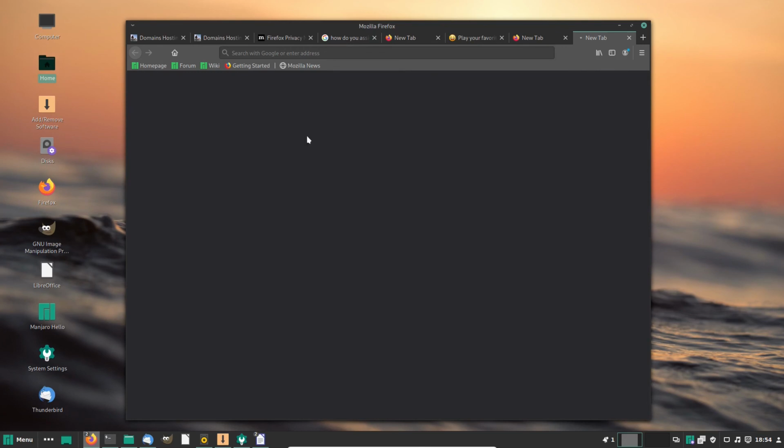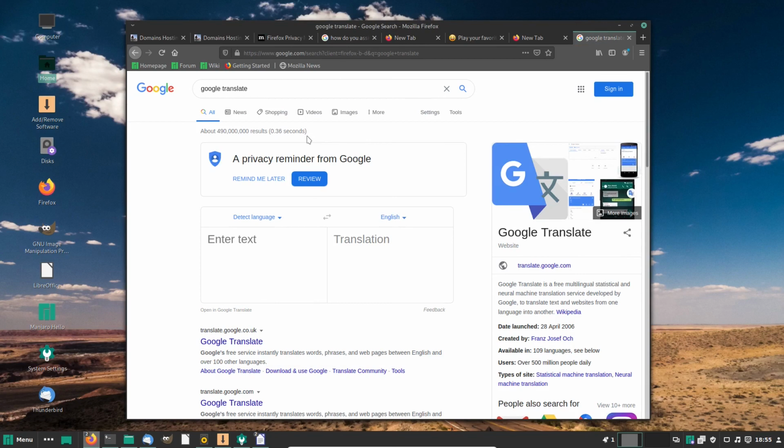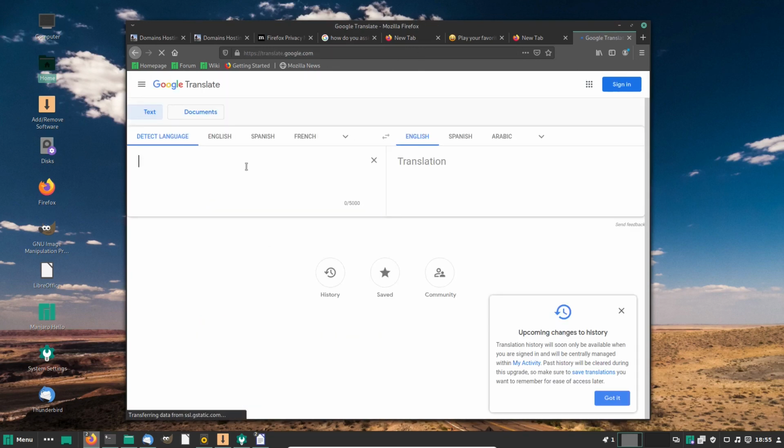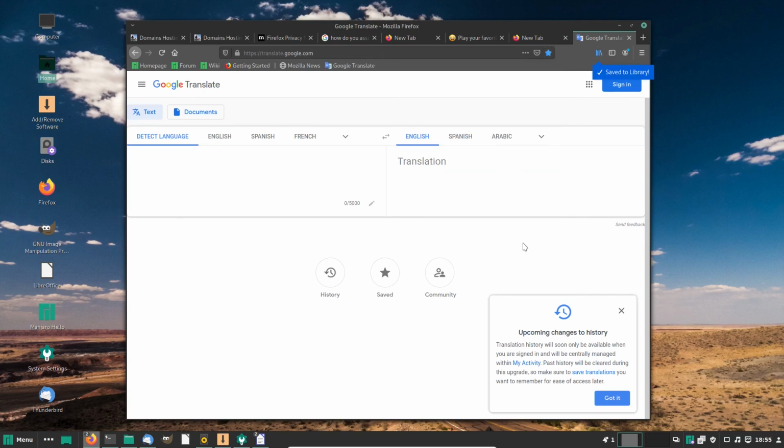Now I get lots of emails of lost parcels to Italy because the postmen keep pinching them. So I go to Google Translate, and I say Control D, and I put it onto the toolbar because it's very useful this.